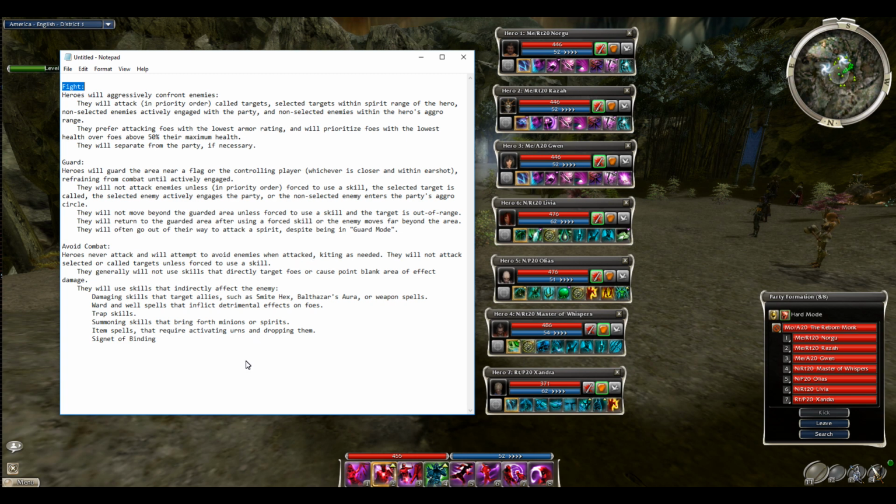Heroes never attack and will attempt to avoid enemies when attacked, which basically means they will not attack selected or called targets unless forced to use a skill, which obviously forcing would mean you would click the skill. And they generally will not use skills that directly target foes or cause area of effect damage. They will use skills that indirectly affect the enemy. Okay, that makes sense. So like summoning skills that bring forth minions or spirits. Okay, this is making sense. Item spells that require activating urns and dropping items. Warps. So that makes sense. I can see why I would use avoid for a monk.